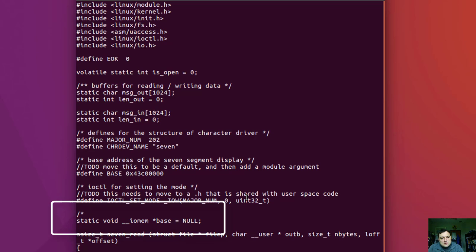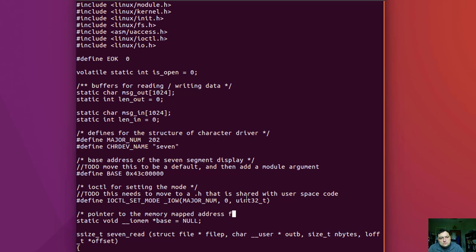This here is a base pointer. In a previous video, I had done the mmap system call for mapping a device into memory. This is basically doing the same thing. Even though Linux, the kernel, has access to the physical memory, it also uses virtual memory to protect its internal structures.